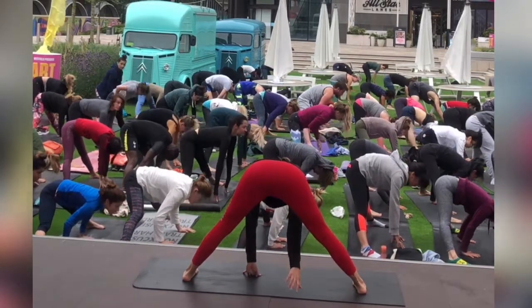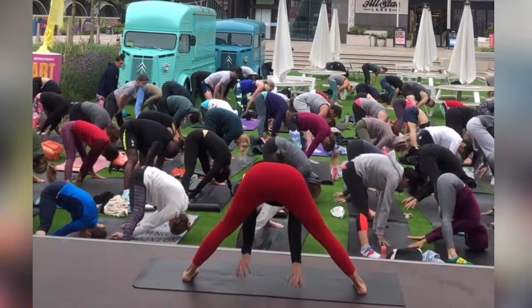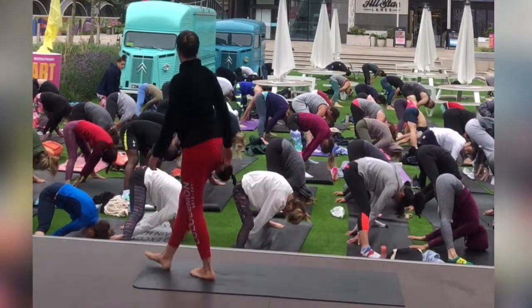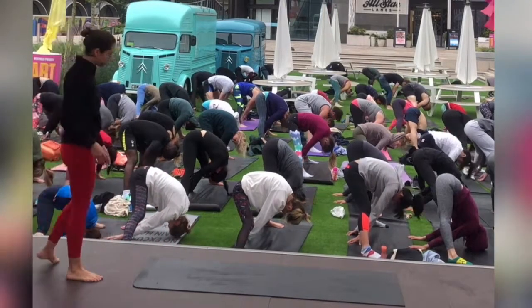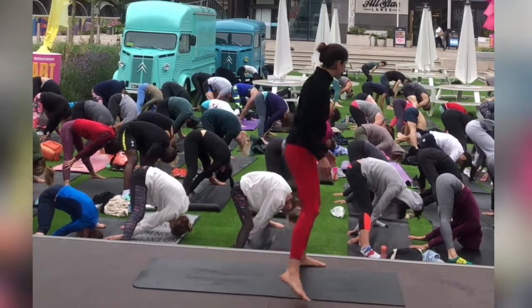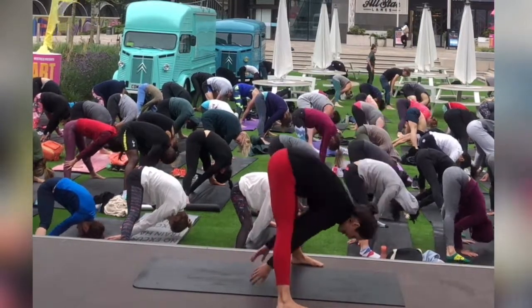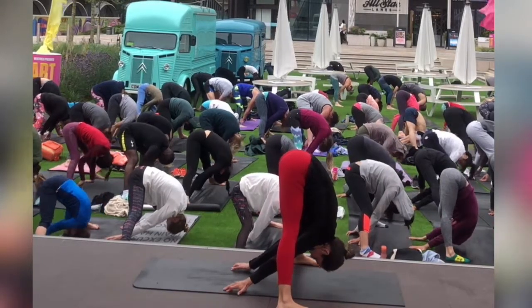Walk your hands through your legs, taking them behind you, and then release back down. Use the grip of your fingers to keep drawing you towards your legs. Bring your head through. If you're too far down, you can bring your feet a little bit closer together. But try to get your head through your legs as opposed to lowering the crown of the head down for this one.